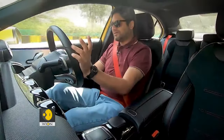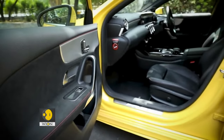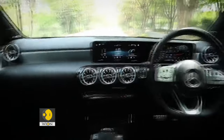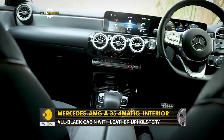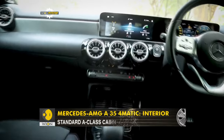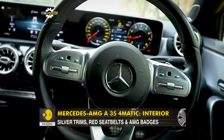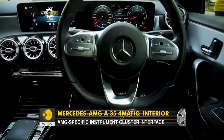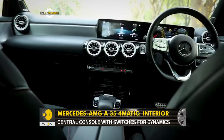In terms of the cabin, that's where it kind of suffers because it's a small car. If you're sitting in the front, absolutely no problem at all. The seats are pretty good, they hold you in place as well. And because this is an AMG, you have that whole AMG treatment. The cabin is all dark, while in the regular A-Class limousine you get a dual tone setup. And just generally as well, it feels pretty good. The steering wheel, I've said this before for the regular A-Class limousine, for the size of this car, the steering wheel feels slightly big. In this one, it's a flat bottom. You have perforated leather around your grips, and just generally, it's okay. Yeah, but the size is a bit too big.